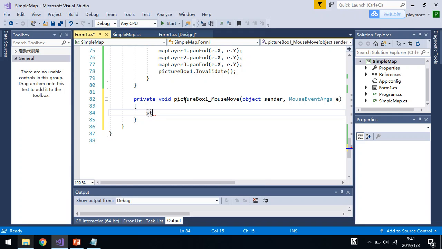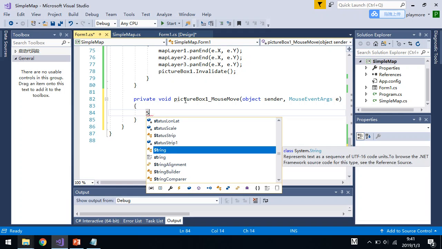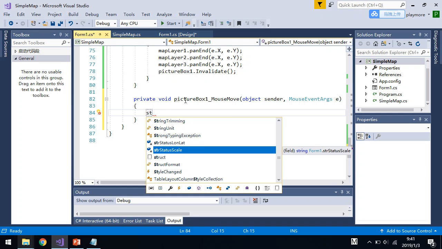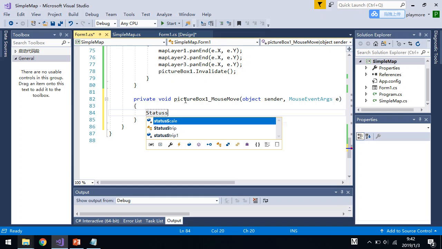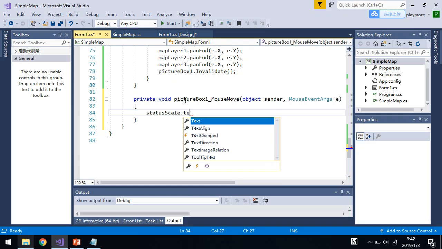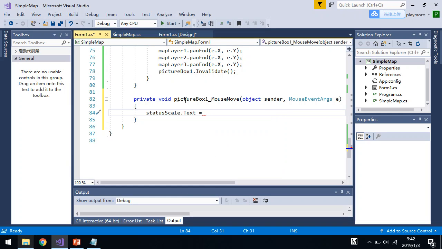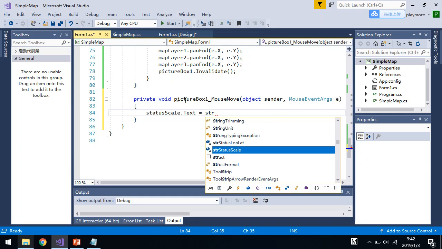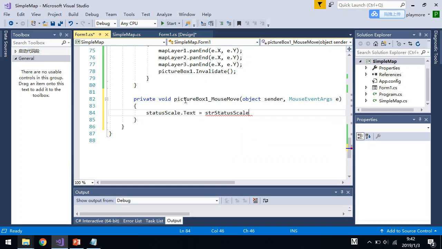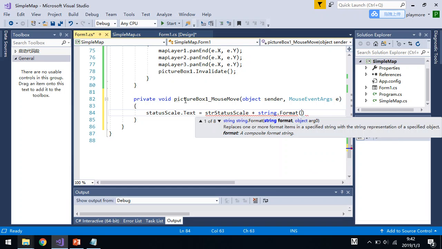Status scale text equals status scale plus, for example, string dot format. We use F5.